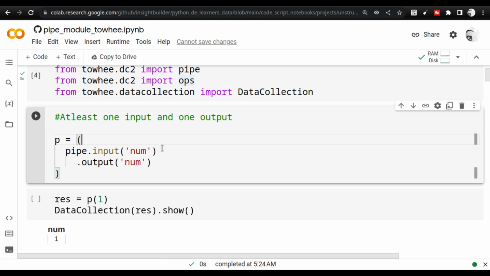Coming to the first and most important nodes, 2 important nodes: the input node and the output node. What you need to understand when you are working with the pipe module is that it works literally like a pipe. It's like a function in regular Python.